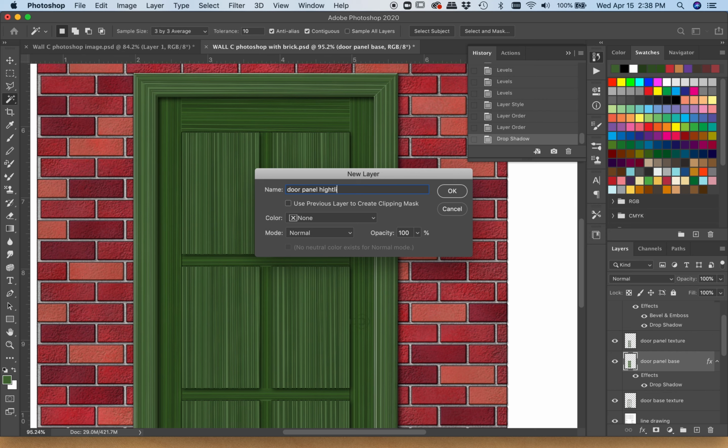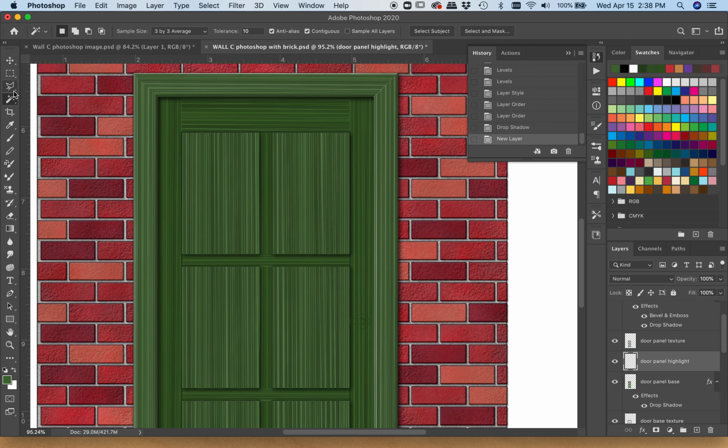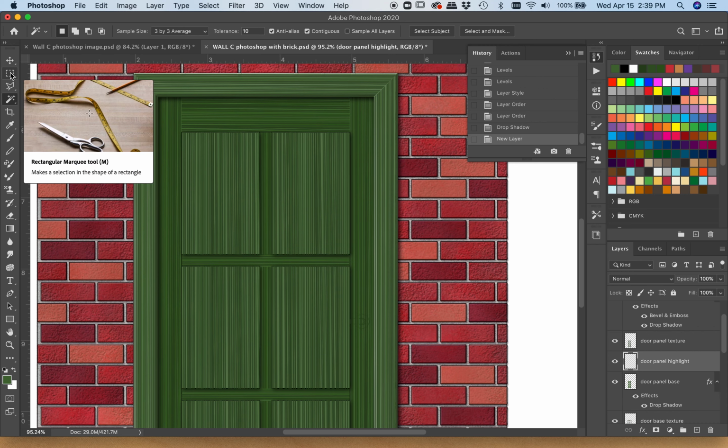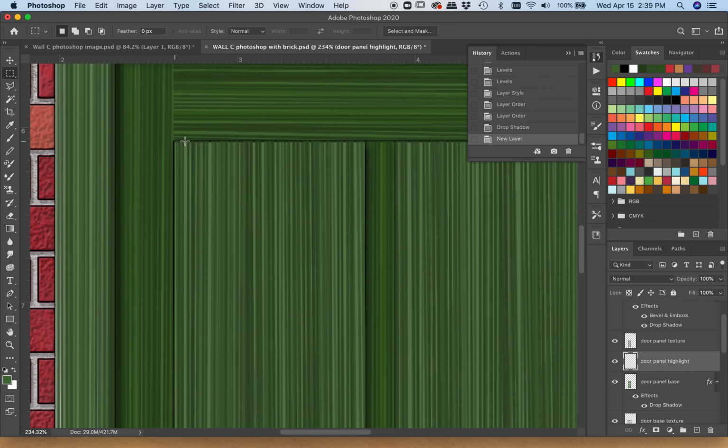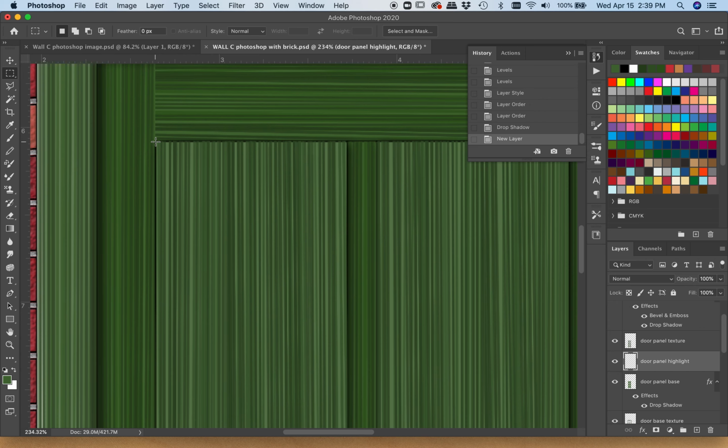Just to make sure I am not going to make a big mess out of this, I'm going to go ahead and make a selection to create this, because I do want the edges to have a hard edge.